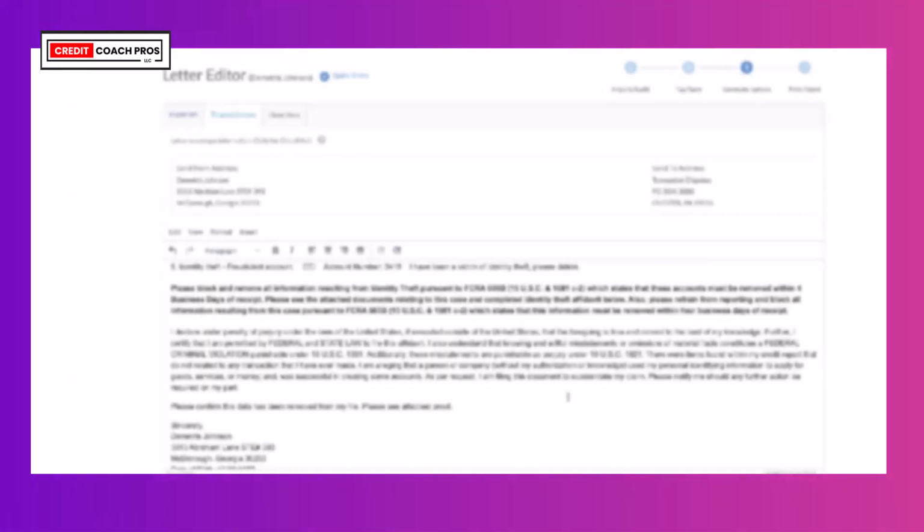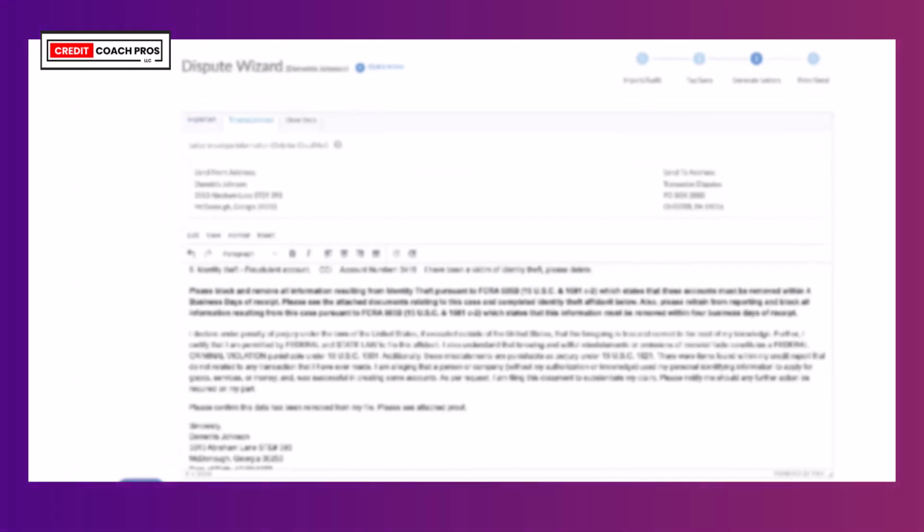Now the client has supplied us with some additional documentation. So we're actually going to print these and mail these off for the client because it's a little bit cheaper when you have so much additional documentation versus cloud mail. But typically, if you didn't have a lot of documentation, you can definitely use cloud mail. It just gets a little bit more expensive when you have so much proof documents that you have to send.